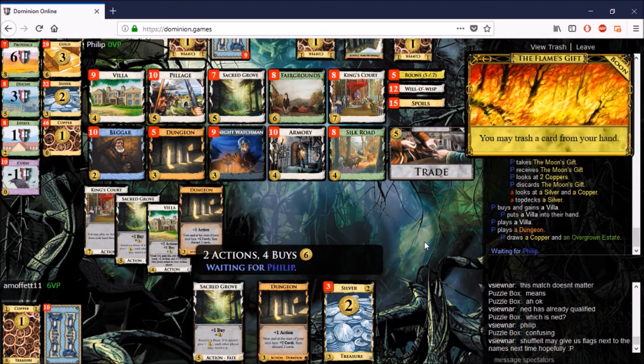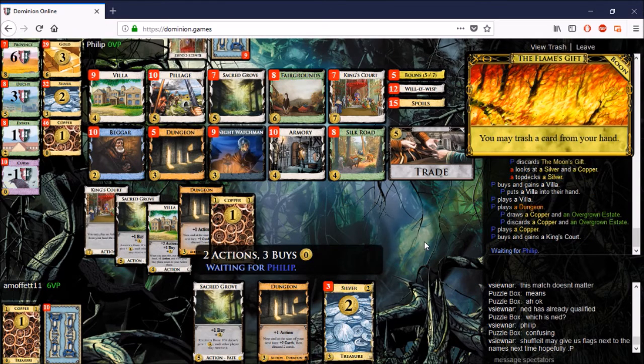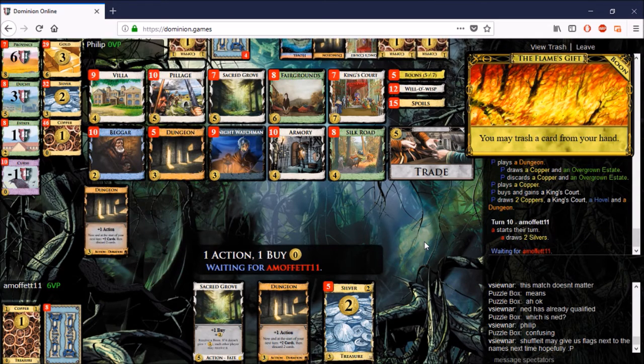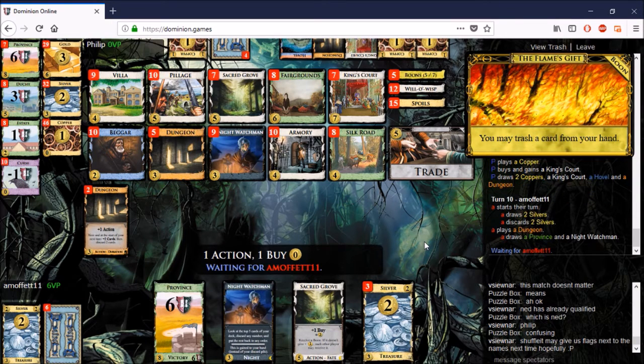I'm not entirely sure about that. And here he goes for a villa. And I was very confused by this villa. Very, very confused. Why would you? There's no reason to buy a villa here. None whatsoever. You have no terminals. King in a villa isn't spectacular. Why would you buy the villa? Why, Philip? Why?